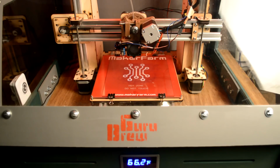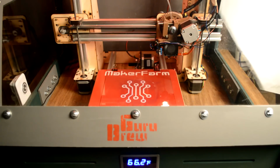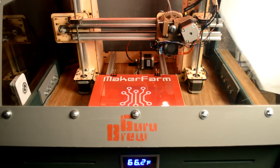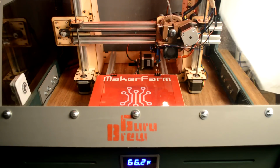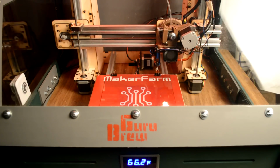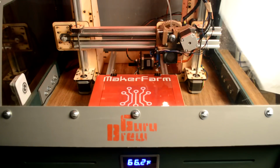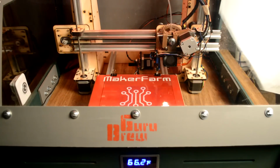Well, we're just about preheated here, and it's going to go ahead and do its thing. The first thing it's going to do is X and Y home, and then it's going to begin probing. Okay, so it's off. It's finding the X and Y home positions. Now it's going to drop that servo, and it's going to go down until it touches the glass, and then it's going to back up and then go down again and touch it. It does it twice. Each probe is done twice as a redundancy. So we'll just watch this touch and then come back up and touch again.